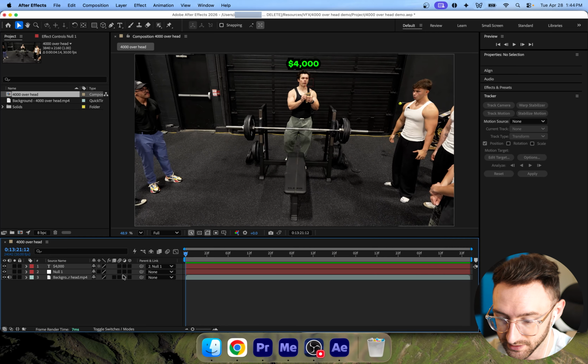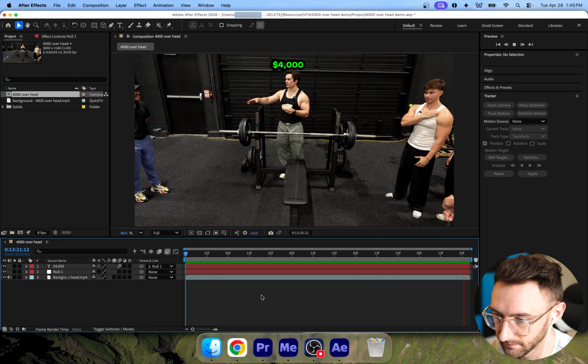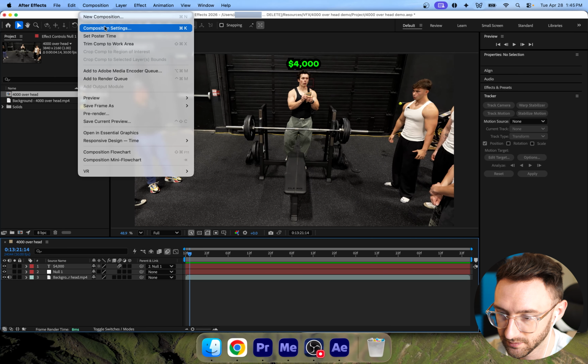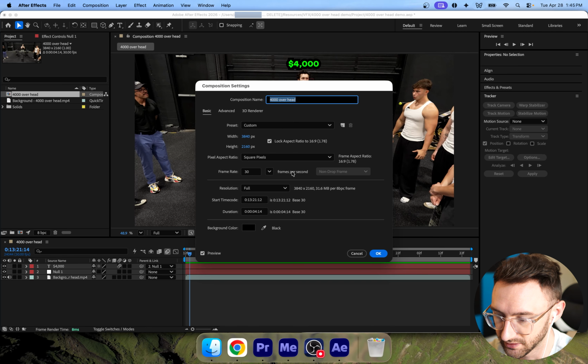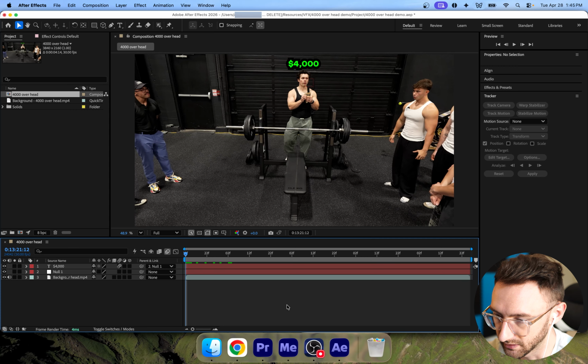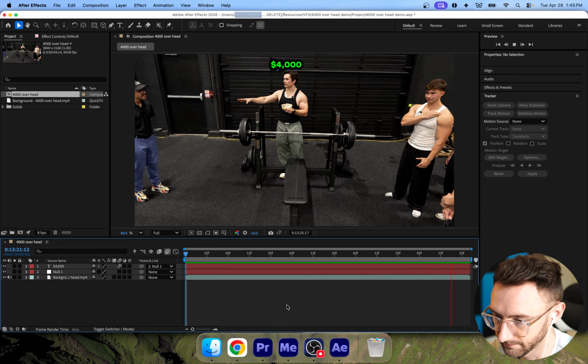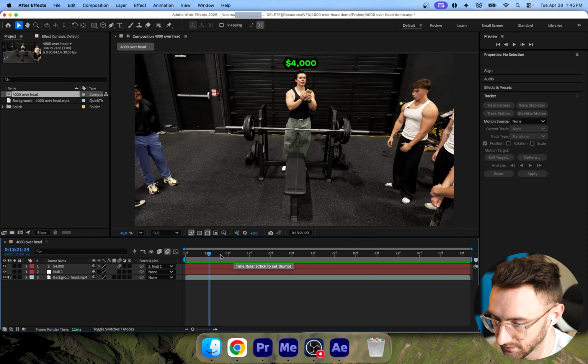And then the final thing that I always like to do is click this sort of three circles thing, and that'll add motion blur to it, which will look even better. And you can make the motion blur even more aggressive by going to composition settings, advanced, and increasing the shutter angle. So I'll just make it 360, and then we'll just play that and see what it looks like. Okay, so it's still pretty subtle, but it's not really moving that fast, so that's fine.